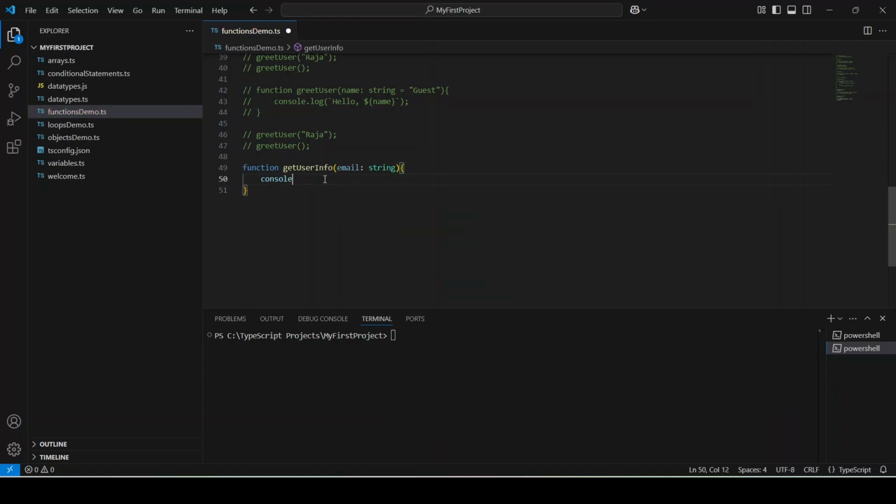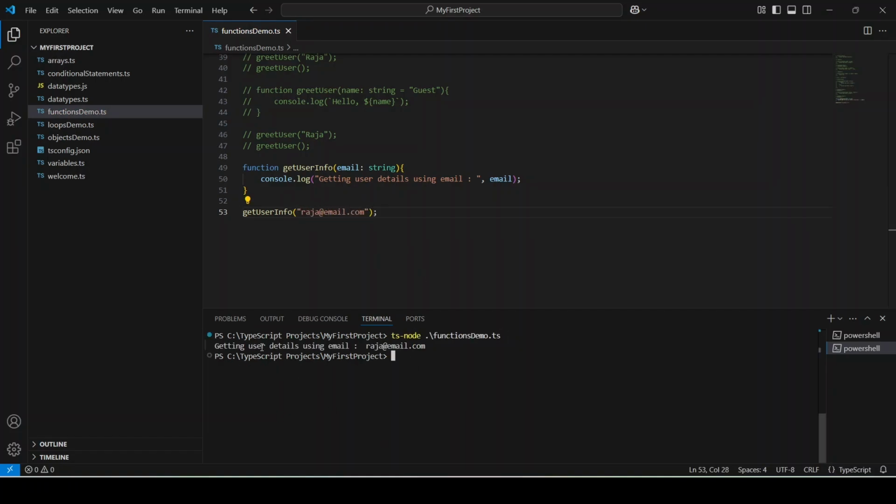In the body, I should have logic to get the data of the user using the email, but for now we are just using a console.log statement: getting user details using email. And you can print your email. If we call getUserInfo by passing raja@email.com and execute this, we see: getting user details using email raja@email.com.